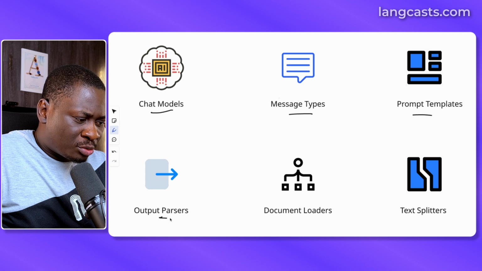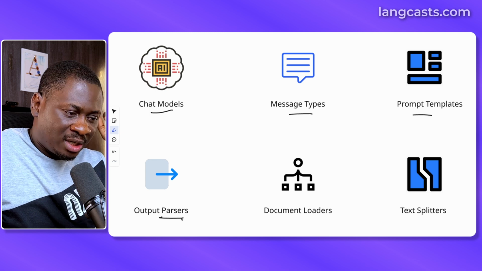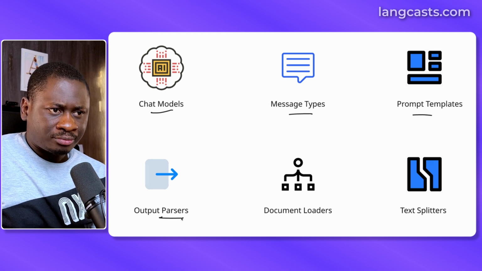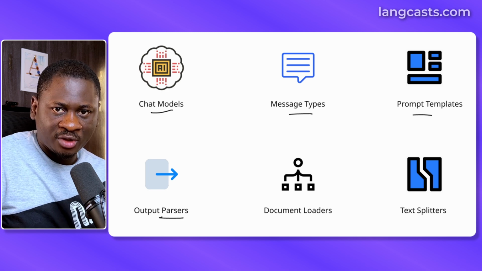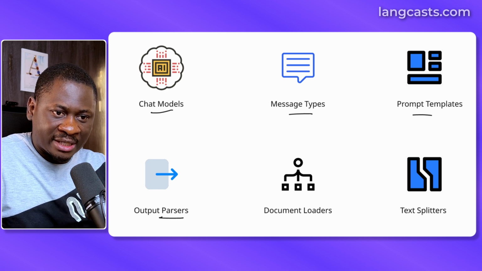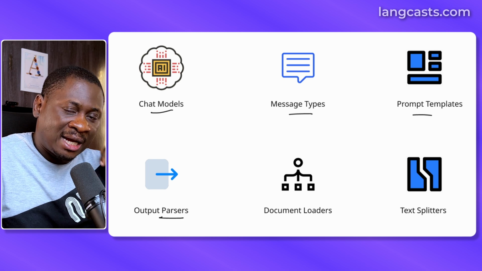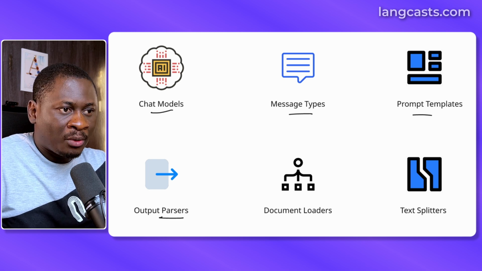They are basically blueprints for you to generate standard prompts to communicate with your language model. Then we have output parsers. Now, what are output parsers? Communication to and through a language model is in natural language. It will go as free-form text, even though there are tokens behind the scenes, and it will also come back as free-form text.